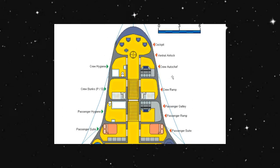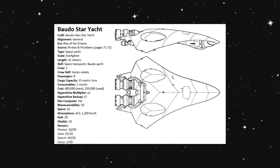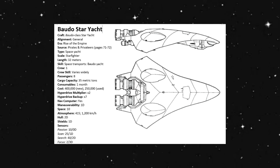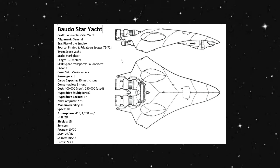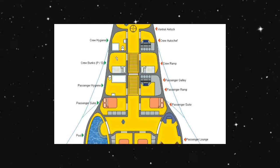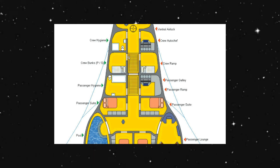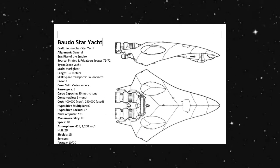So it is wonderful seeing ships like this where it's something that was mentioned in a novel, and then it's been laid out so that we get to see the interior designs, the reason why things look the way they do. It really brings everything to light and gives it a more home feeling of something that's organic. At least in my mind, I always enjoy having maps of ships because then you can kind of explain things to whoever you're running around with in a role-playing game. So another wonderful ship to be able to bring to light and present to you.